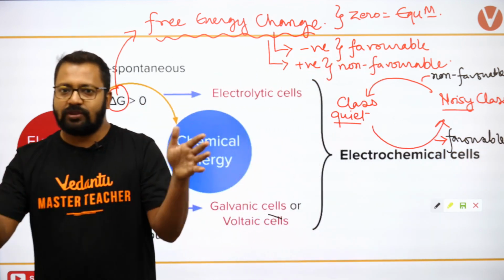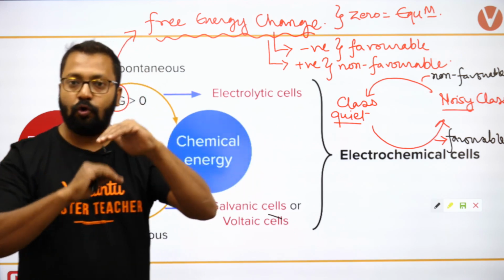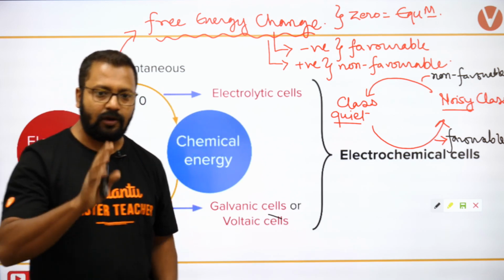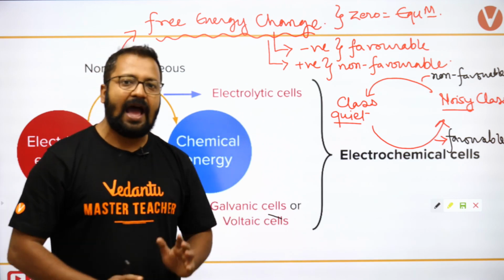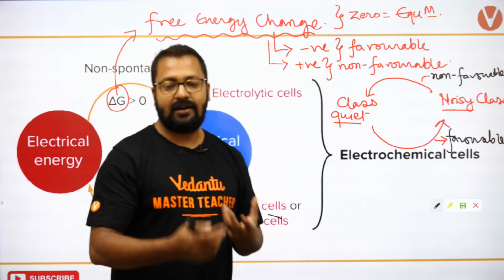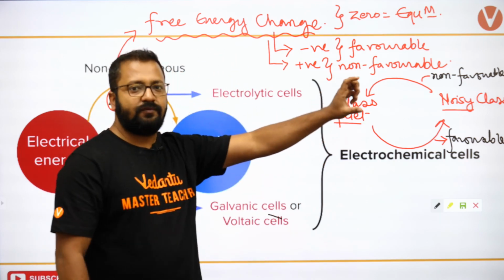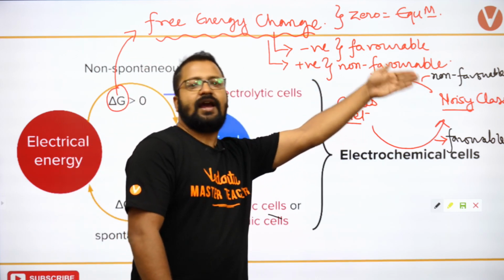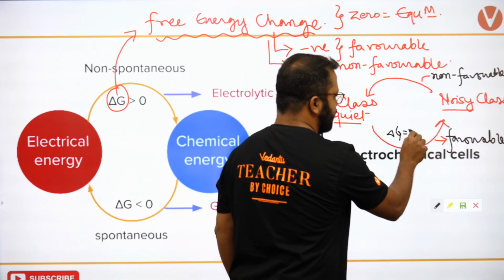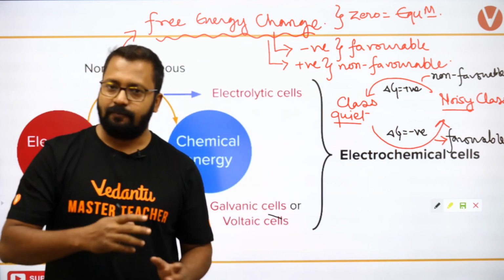So if I look at two things which are interconverting, उसमें से एक चीज फेवरेबल अगर हुई तो दूसरी नॉन फेवरेबल होगी ही. So one process if is favorable, the reverse process will always be non-favorable. So my objective in evaluating the merits or the characteristics of a chemical change or energy change is to identify which direction is favorable. I can very well identify the other one which will be non-favorable. If it is favorable, for this one delta G will be negative, for this one delta G will be positive.